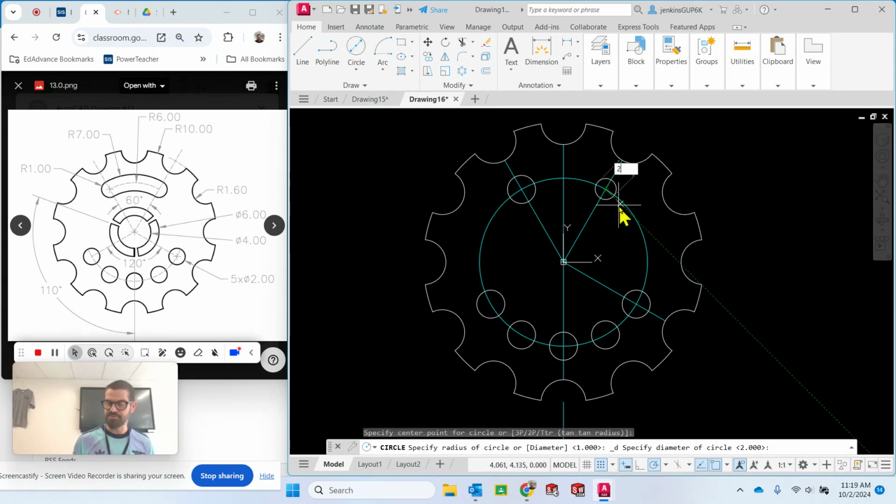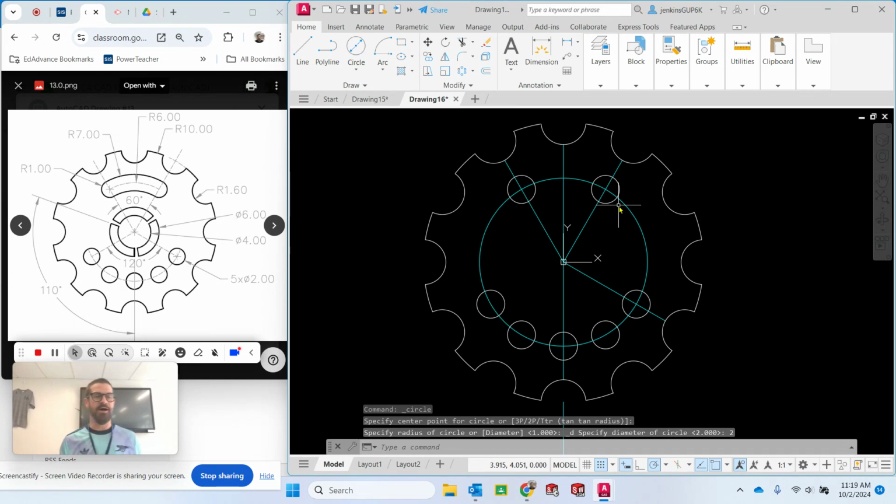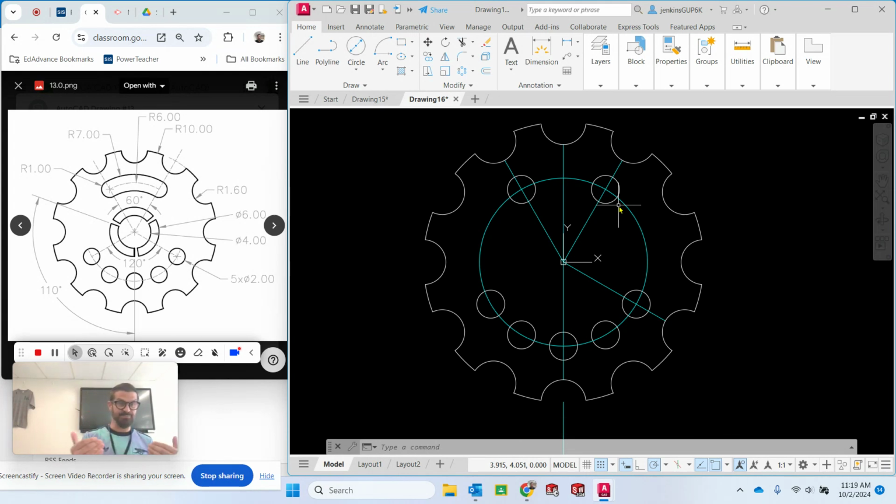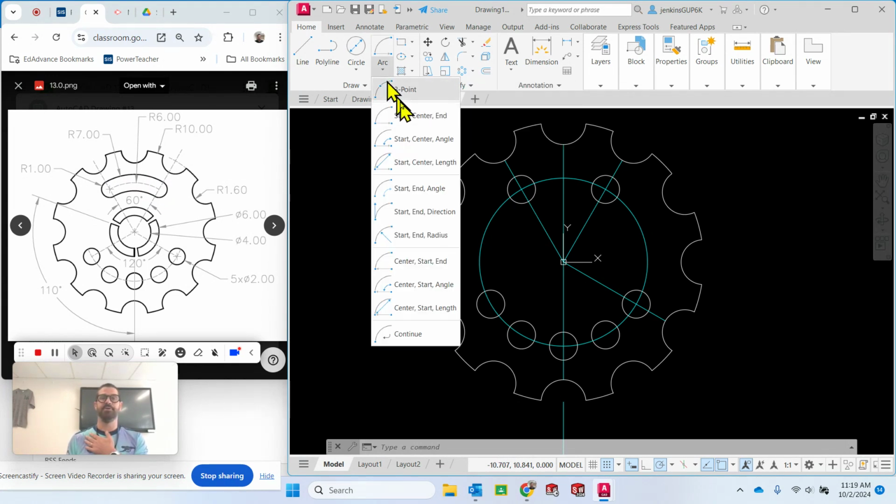This is also where we're starting to see a more complex shape, with parts that we can build on earlier ones, and delete or trim parts we don't want, and add to things. It really becomes a necessary skill for you to be able to break down a complex shape into its component parts. So I got 2 circles here, and I know that there's actually an arc that goes from here to here, and a separate arc that goes from here to here, right? So I look at all the arcs I can build.